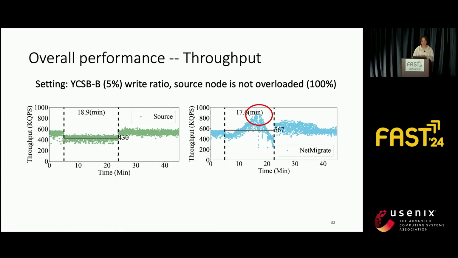And we see there's a performance peak here because before that, the throughput comes from the source node and the destination. And when more and more data are moved to the destination, it can serve more requests, so the throughput increases. And after that, the destination is serving more requests because more data are in the destination, and also there are migration insertion queries in the destination. So the performance drops.